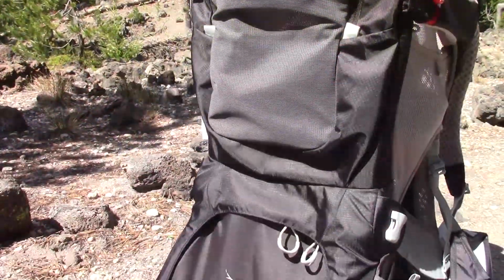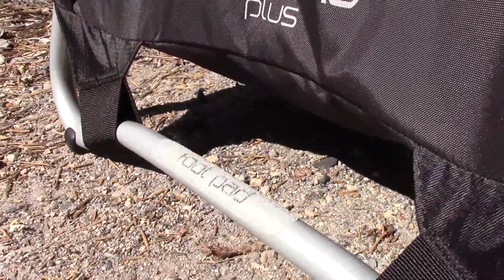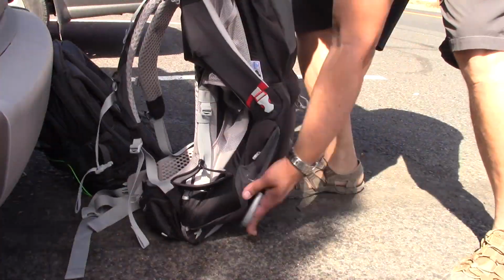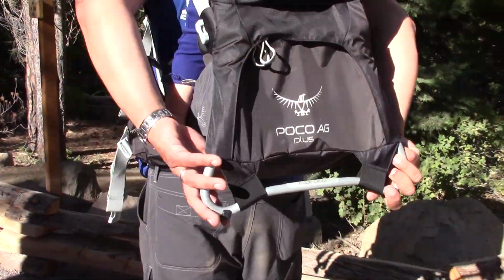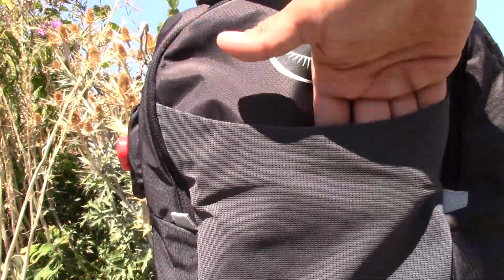On that lower zipper compartment area, that's where the kickstand is located, which allows you to load and unload the baby from the child carrier. It's a really nice design, and it retracts very easily. And then you also have multiple stretch mesh side pockets. So there's pockets all over the place on this. They're mesh. You're able to see what's stored in there.